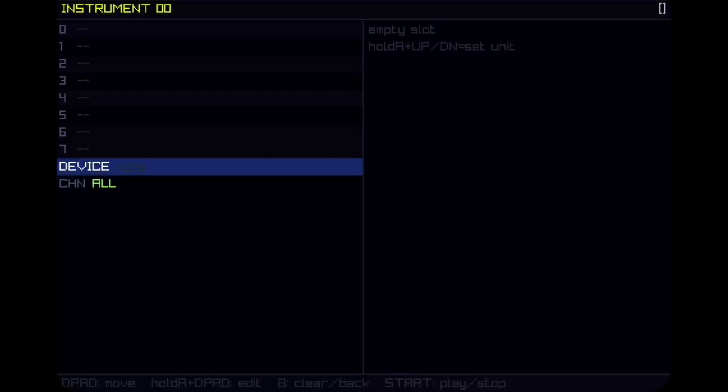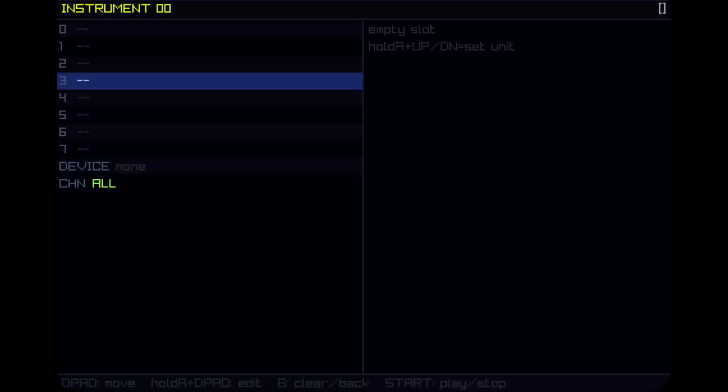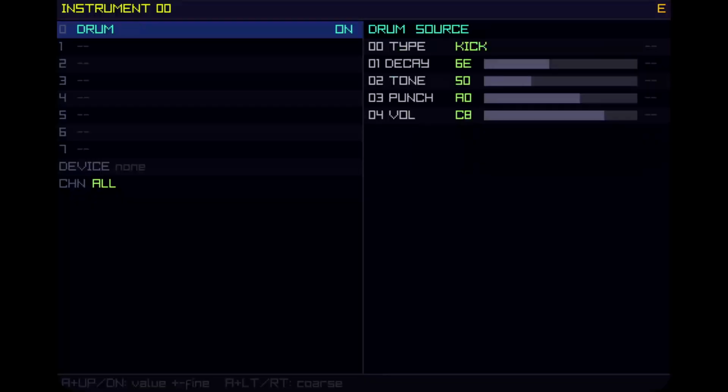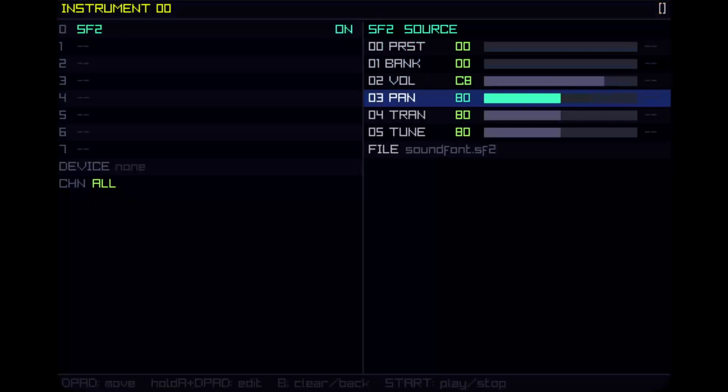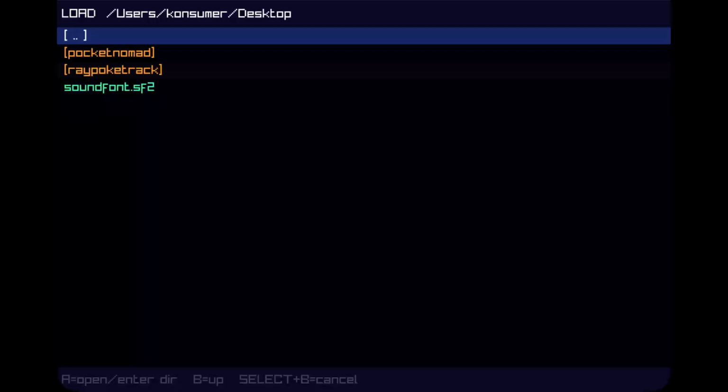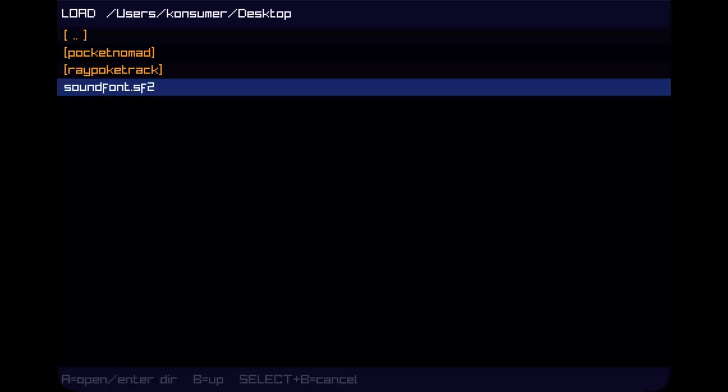This is a different thing, but the idea here is that we can load a sound font and then process it as if it was any other kind of instrument. So here, if we find SF2 and then we choose our file, I've got it here.